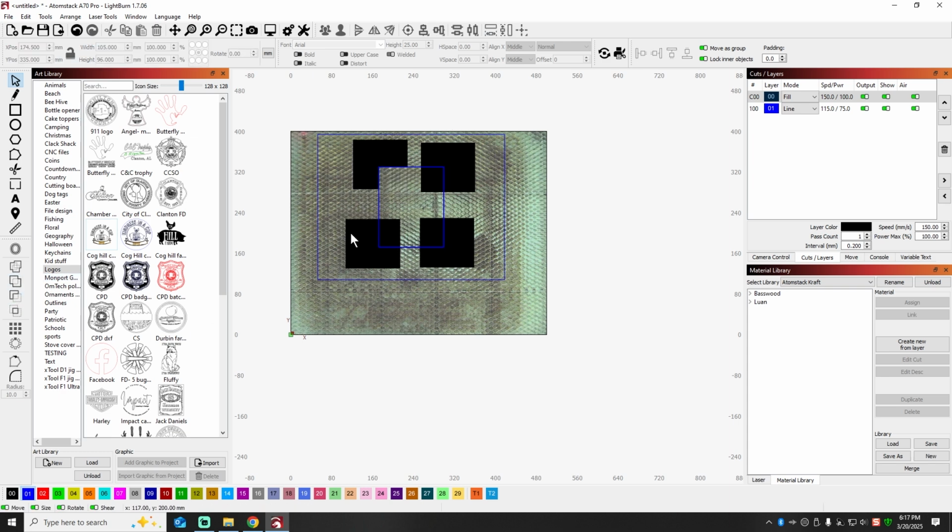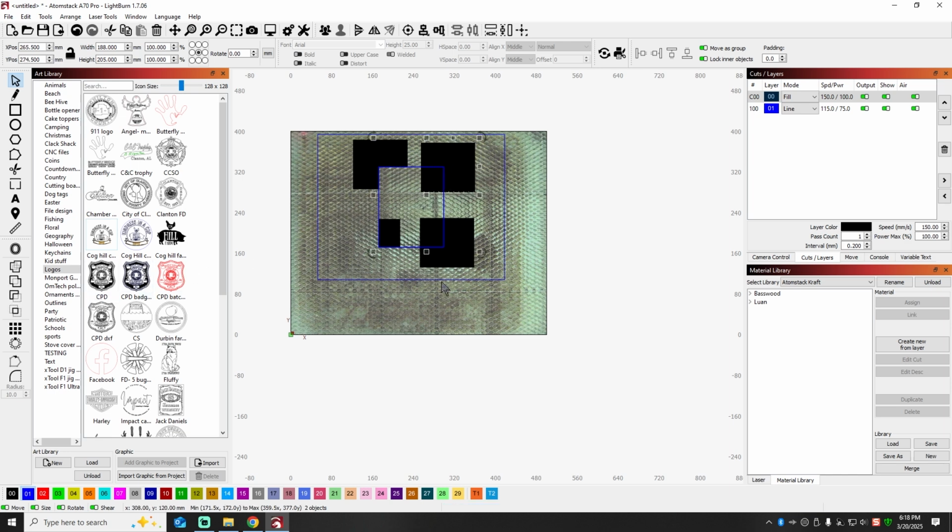Same note, if I click this one first, hold Control, click me another one of my little tool squares right here. If I decided, you know what, I want to cut both of these and just leave the material in the middle in this little square right here, then I would hit this button right here. All right, so that's what these booleans do, they're really handy for that. Hold Control and then click the second one. You just got to remember that part.